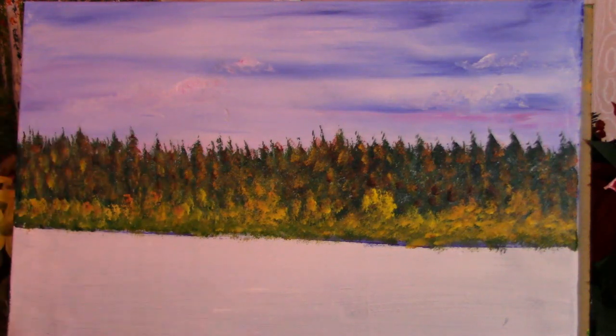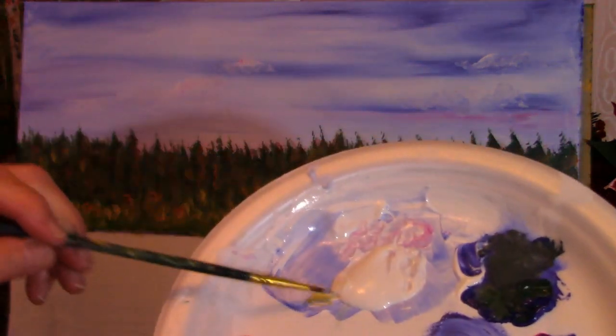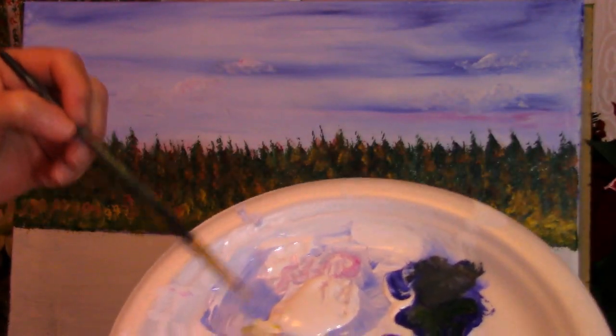I'm going to add some little bit of white to my liner brush and put in a few little sticks and things, alright? To make it look like there's branches and things going on there. So a bit of white and I don't know, maybe some of the, but it's got to be a lot lighter so you can see it, okay? So add white to any color that you used. Just add more white to it, lots of white, okay?